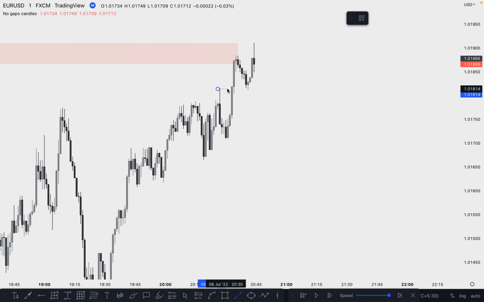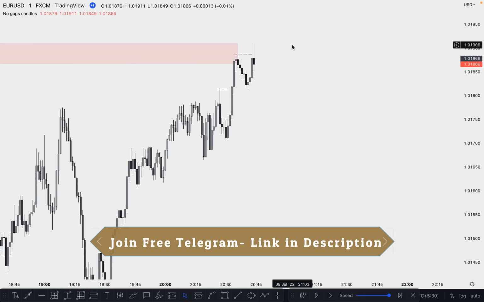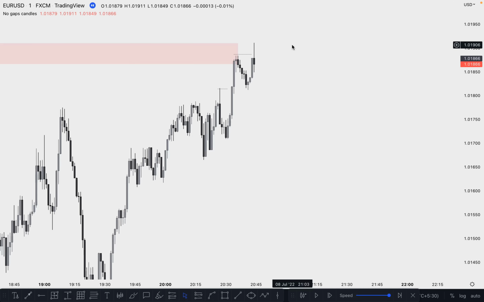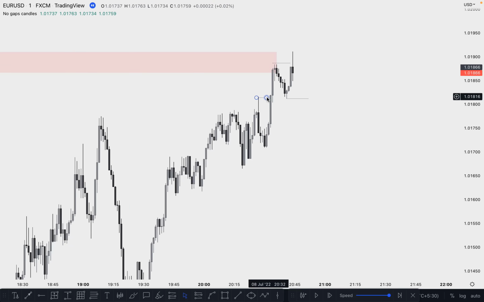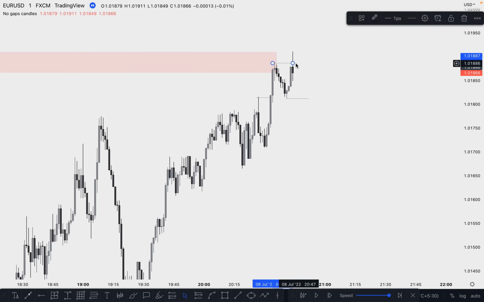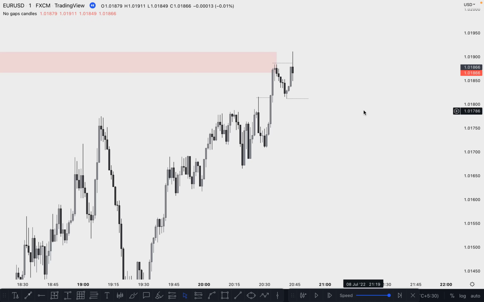This one is our structure here, and this one also. When the market taps the supply or demand zone and then breaks the lower time frame structure here like this, and this one is our recent low, if the market pushes downside, sweeps the low and goes higher, then this CHoCH is also valid. Why? In this case, price doesn't need to close below it. If price breaks this low, this is also called our change of character, because we are taking an aggressive entry on the POI zone in a lower time frame. So let's see what happened next. This is our recent structure here, which is already taken out, and price closed below it.